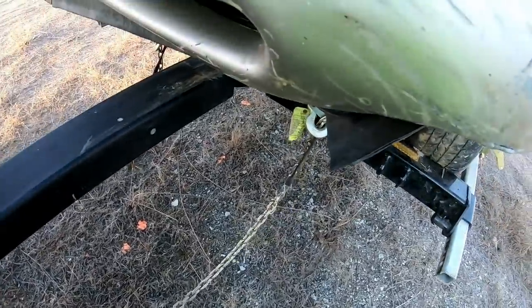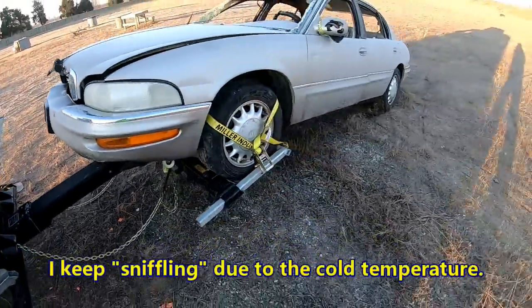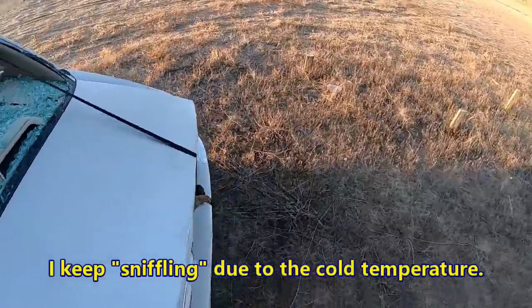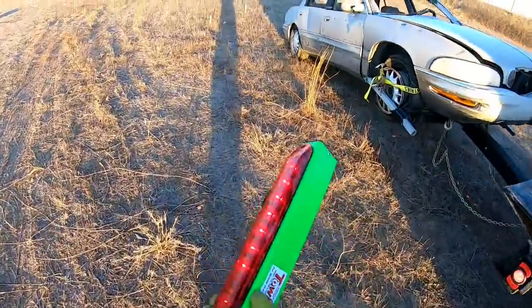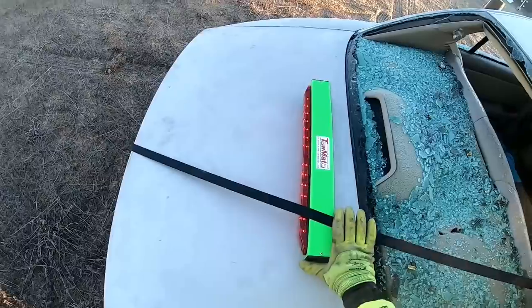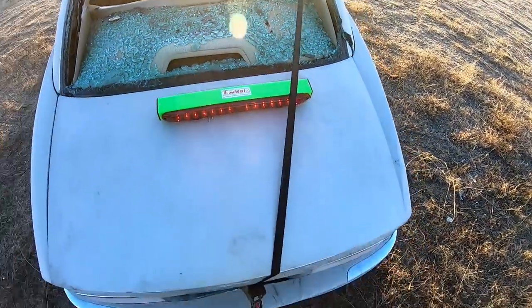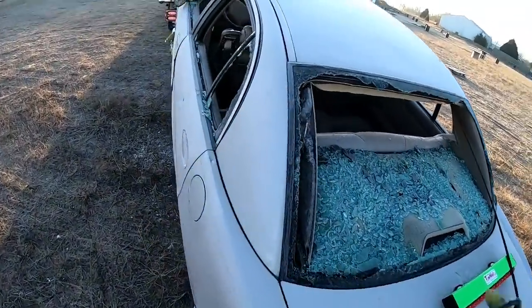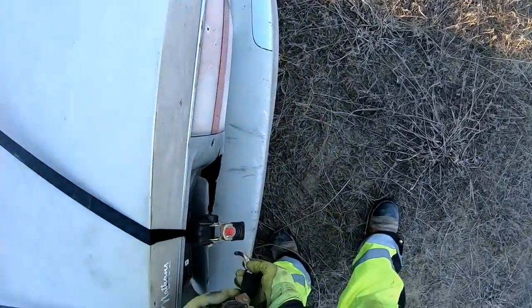Now, what's left, gentlemen and ladies and boys and girls? What else do we need when we're towing? A light bar. It's a wireless magnetic tow light bar. I know it's got magnets on it, but I really don't want to lose it.